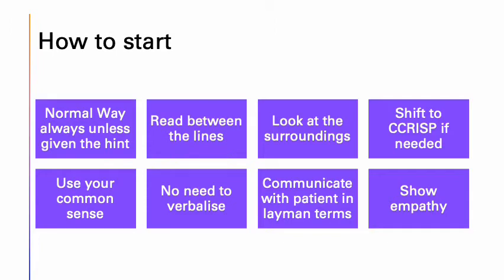So you have to read between the lines, look at the surroundings, shift to CRISP if needed. Use your common sense, that is very important. If your gut feeling is that this patient is something, it's not a routine abdominal examination, go and do it accordingly. If your gut feeling says no, this is a straightforward examination, act accordingly. There is no rocket science in this, and people generally, because of the anxiety of the exam and nervousness, may make these trivial mistakes. So this can be avoided.